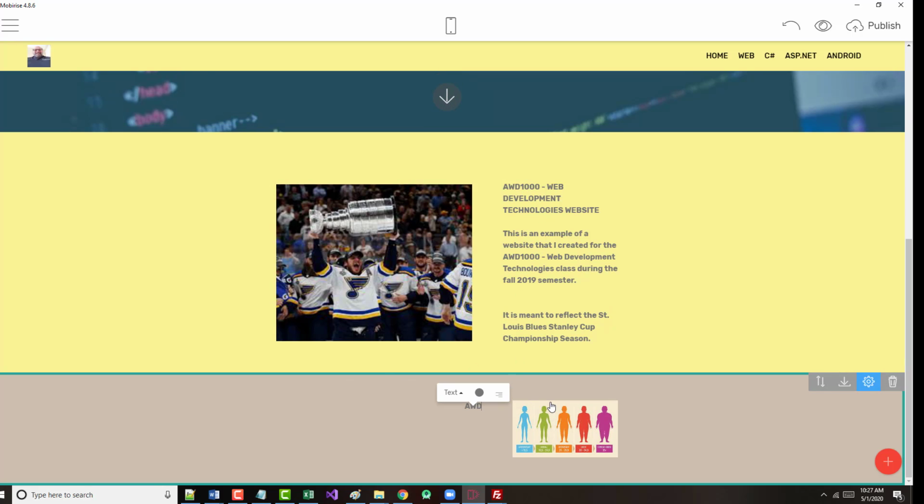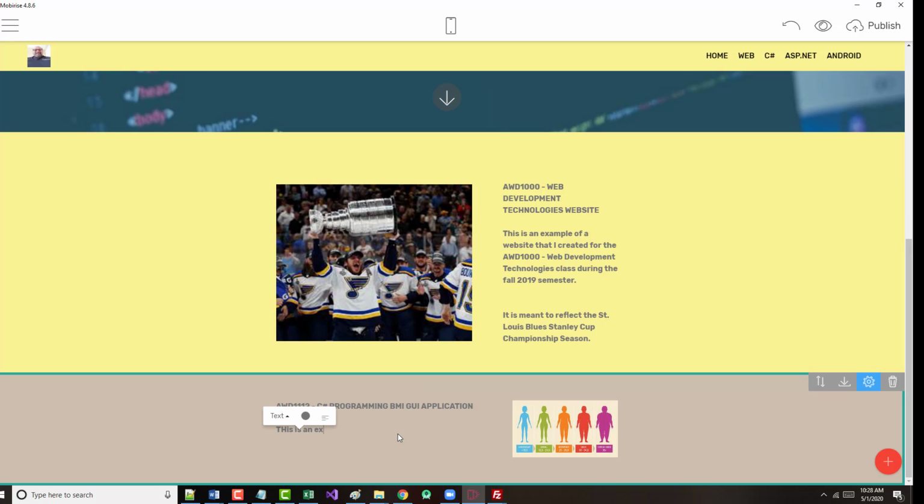So, AWD1112, C-sharp programming, I guess I made that all caps. C-sharp programming, BMI, GUI application. You can see already that this looks like it's wider than what was here. It's just a different thing that was chosen, that's all. All right, and the alignment, yeah, I'll change it over to left. That looks good.